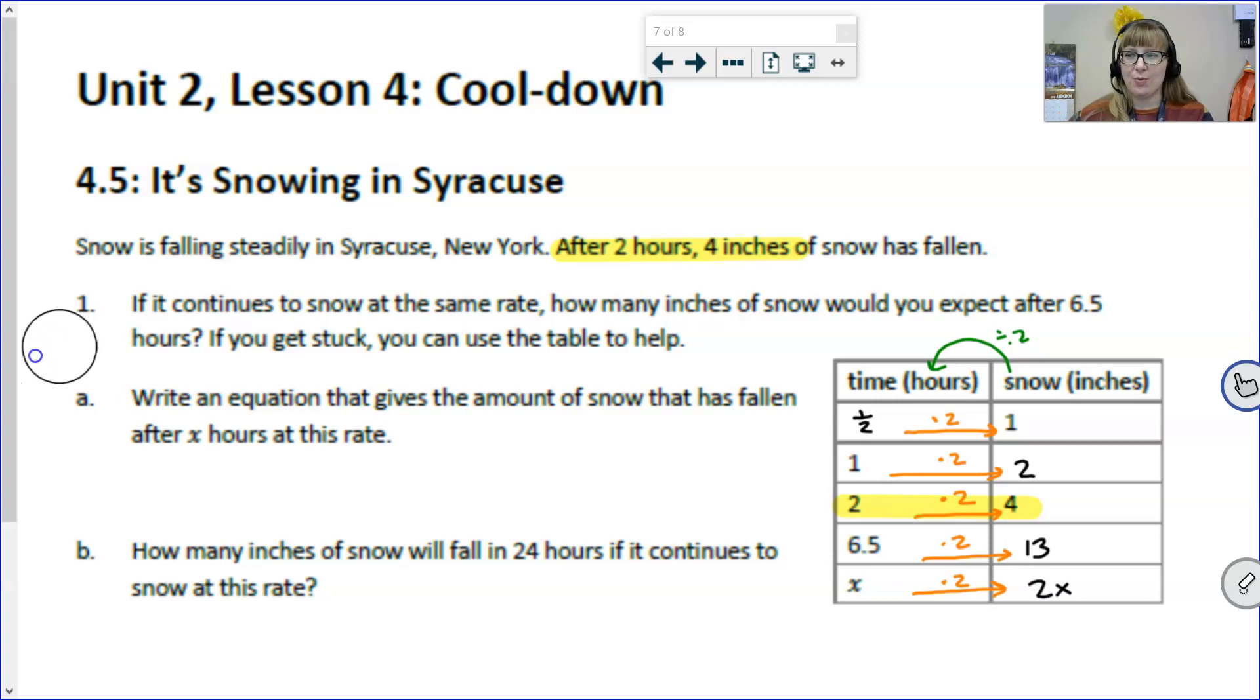Now, it's time to write an equation. We need labels. Time in hours. We're already using x. Why not continue x? Now, it didn't give us a label that we needed to use here. I'll let you decide. Snow in inches. Maybe we can just use y. So, we have x and y. Maybe, since we're dealing with snow, we'll use s. Either way, when I take something in this column and multiply it by 2. So, when I take x and multiply it by 2, I get 2x. And, no matter what, I'm going to be ending up in this column. Which means that it's going to be equal to s. And, there's your equation. s is equal to 2x.